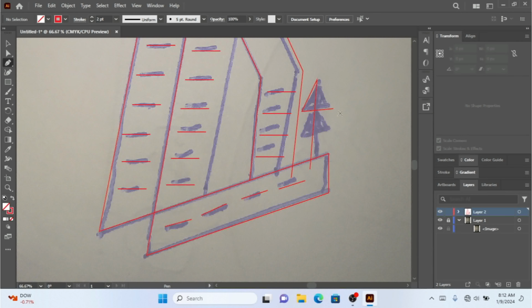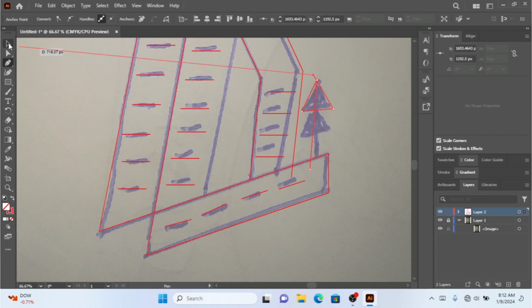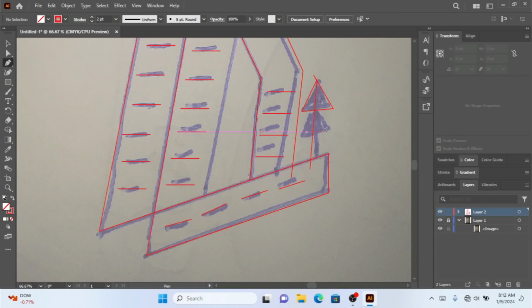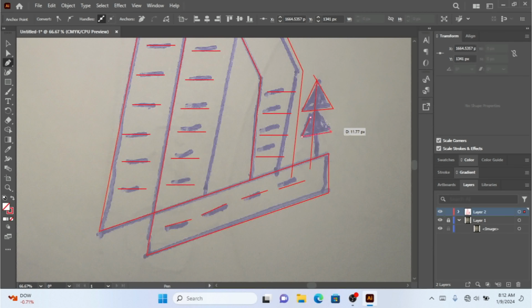Let me click back to the pen tool, and here we're going to add the line. Let's make the second part of the tree. I think for this tree we are going to use something like this.